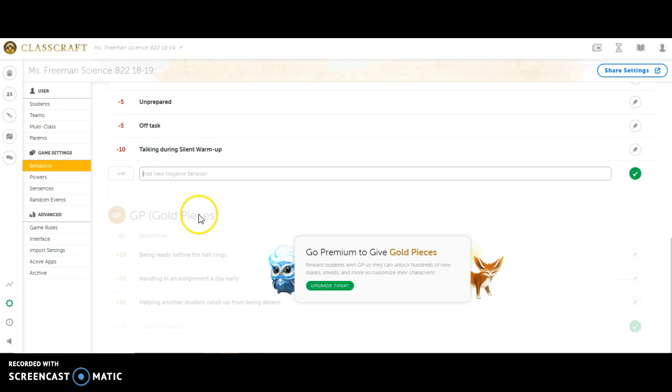They'll also give you stuff for gold points as well. Again, we're transitioning, so I let my subscription expire. So that's why this is here.